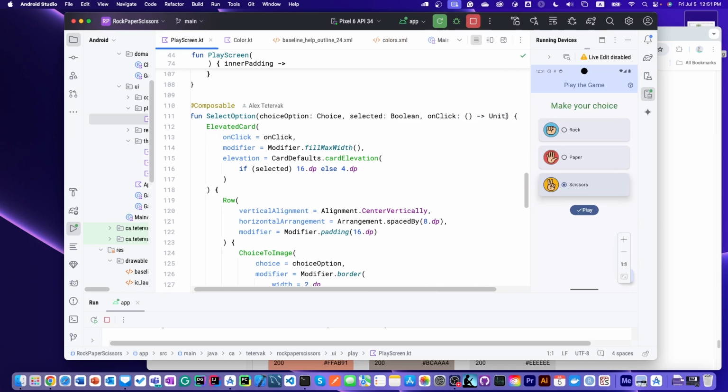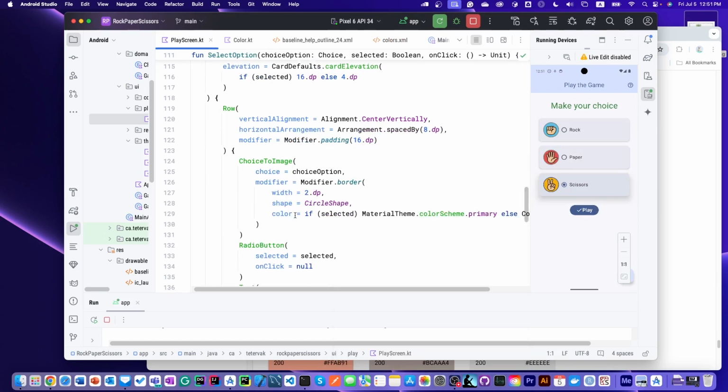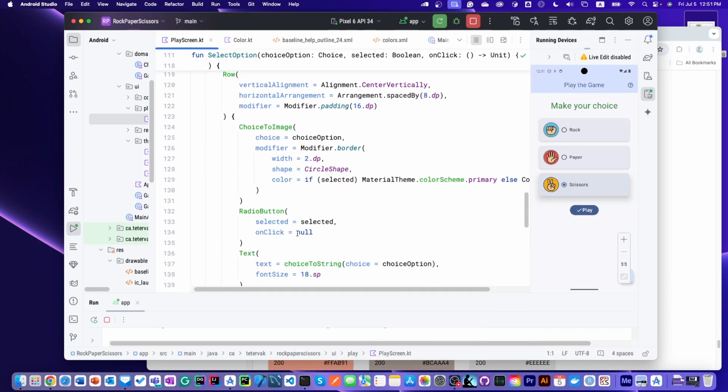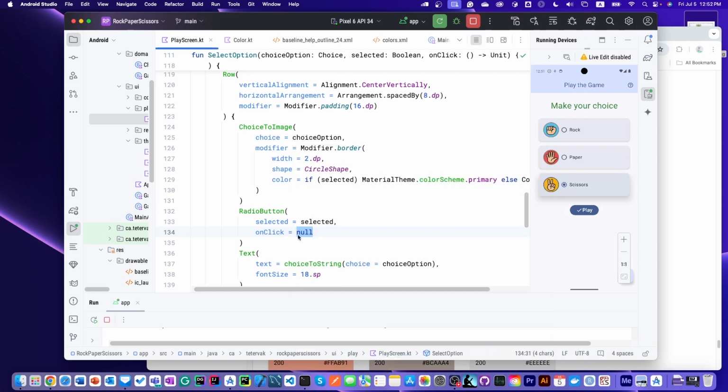And this is on click. When we use radio buttons on click, we assign some lambda functions that will change state. But in this case, on click is null because change of the state happens when I click on the panel.